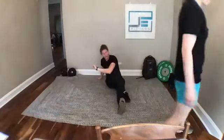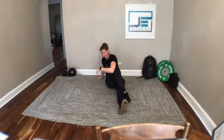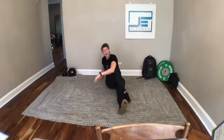Cross the right leg over. Elbow here, and we're going to rotate. It's going to stretch out thoracic spine and through the glutes and the hips here. Holding for 30 seconds. Nice job.